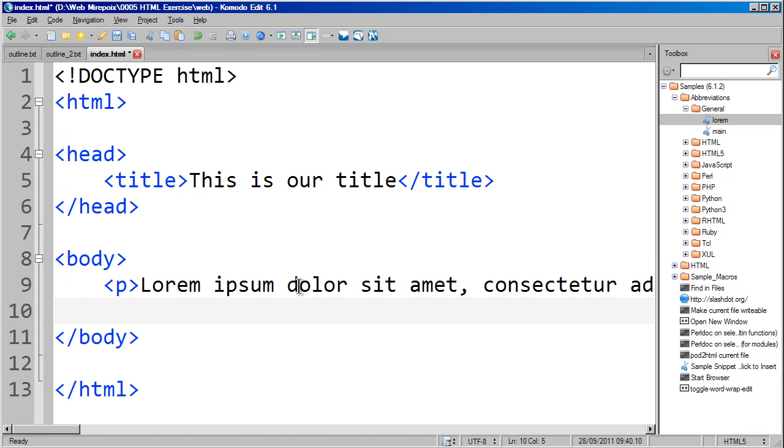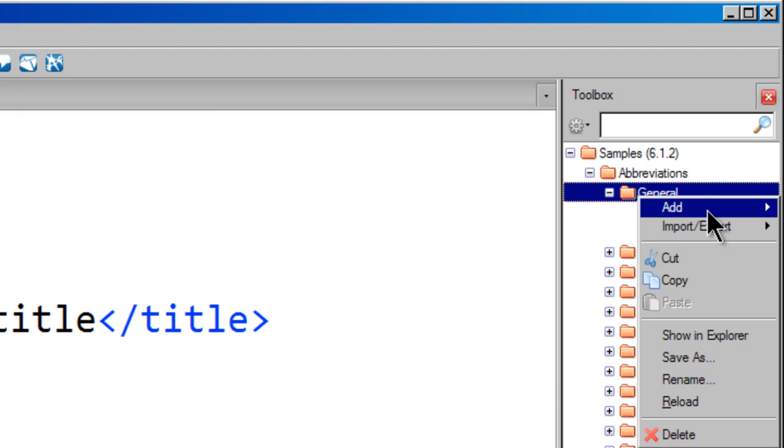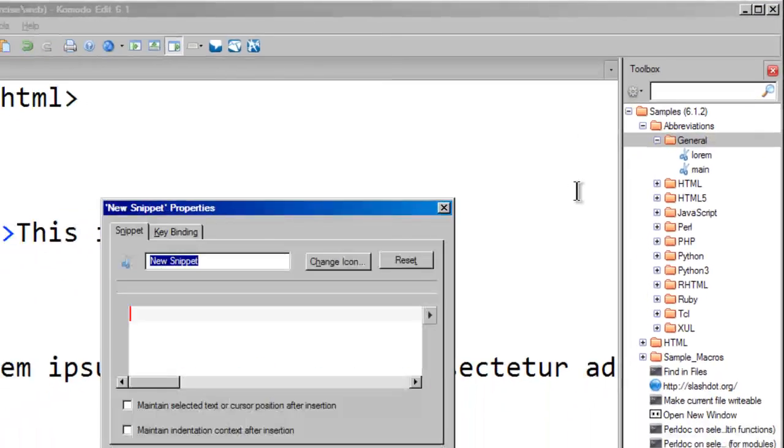All right, so how do you create one of these? You go to say general. I like it under general because you're going to use this in various languages.